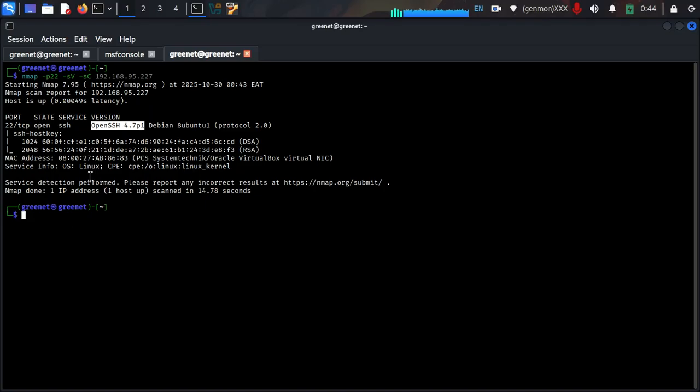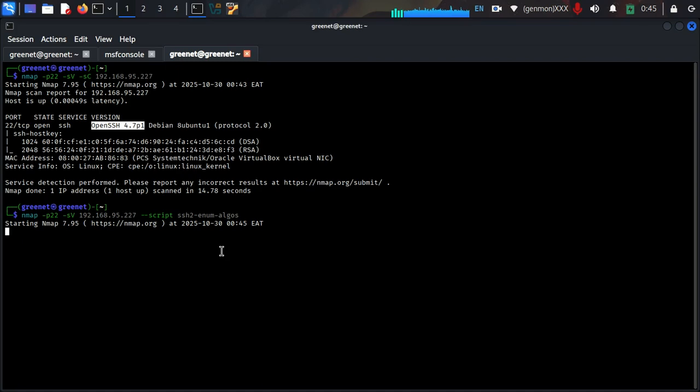Now here, since we used -sC, Nmap used a couple of scripts on our service, but of course we can go on and filter out and be specific maybe to any script that we want to use. So perhaps I can go on and say nmap, let us go on and provide this, and I'm going to just go on and remove this -sC, and we can provide a --script, and here we can use this ssh2-enum-algos. So here it will be able to provide us with the algorithms of our SSH. Again, it will be a little bit faster.